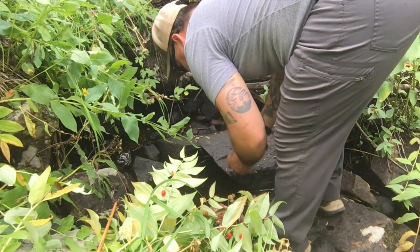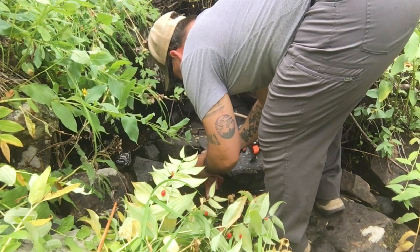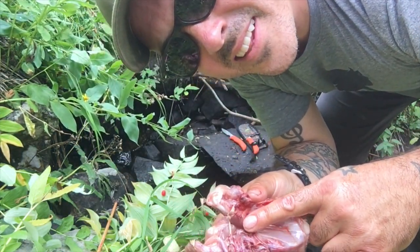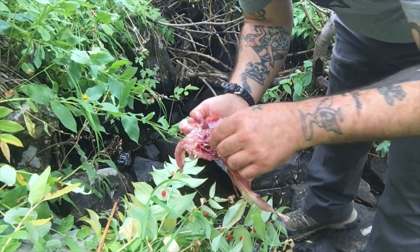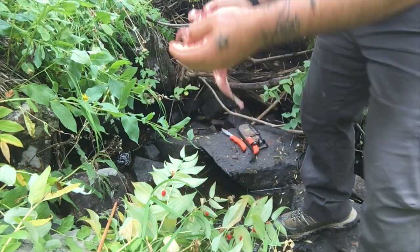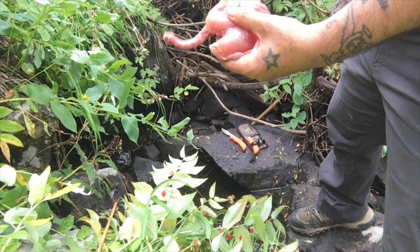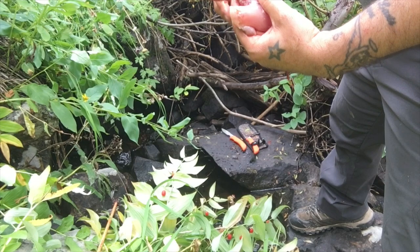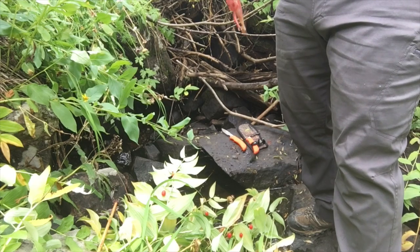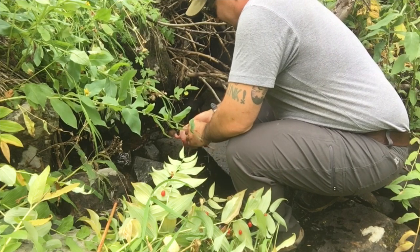Feathers are off. There's his heart. I'm gonna eat his heart. The little heart right there. I'm definitely gonna eat that. Throw it out. There we go. Nice little bite to eat tonight. You gotta get all the calories you can get.